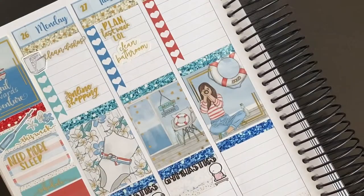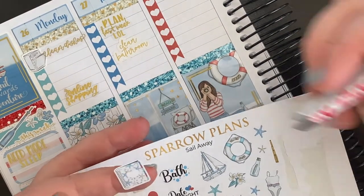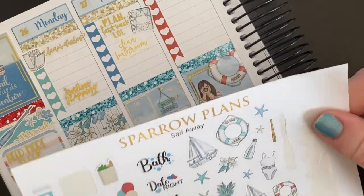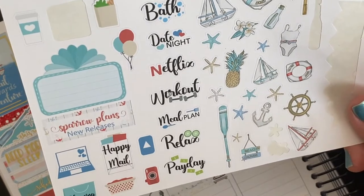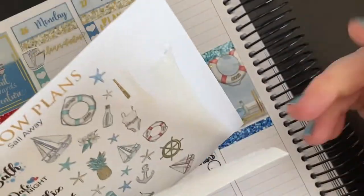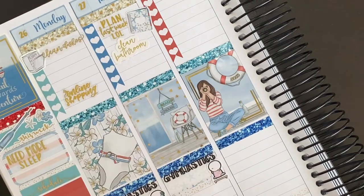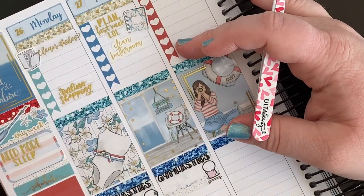underneath it. And I think there's a planner. Yes, there is a planner. Although that's really big. Well, I think I'll use it anyways. It's cute. Okay. Is there a spray bottle? Nope. Nothing like that. Workout, meal plan, relax. Payday, date night, bath. Okay. And I think, is there an icon? Okay, no icon there. I don't really want another gold stuff. So I think I'll just leave it as this. And that will be fine. Totally fine. I have other cleaning icons for later in the week. So plan last week, LOL, that is so funny.